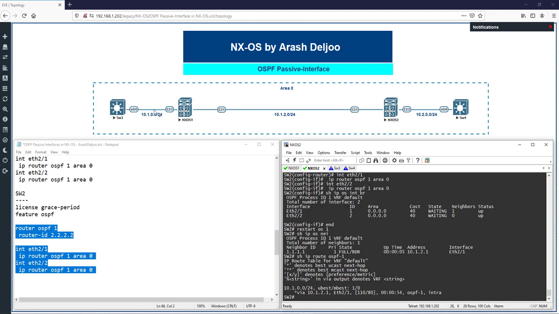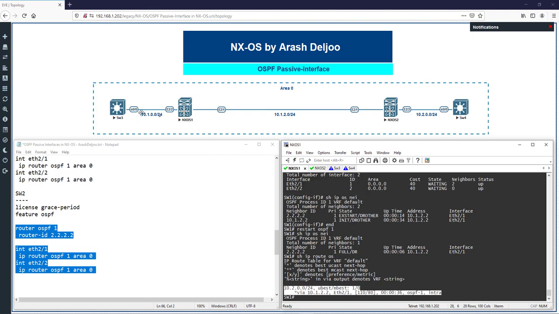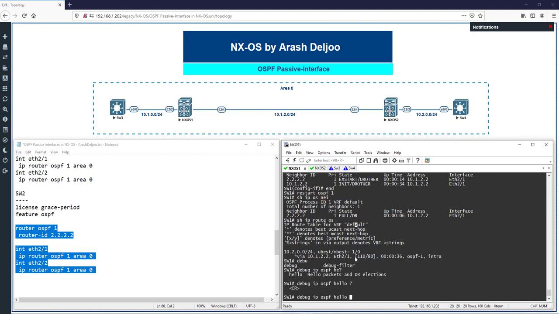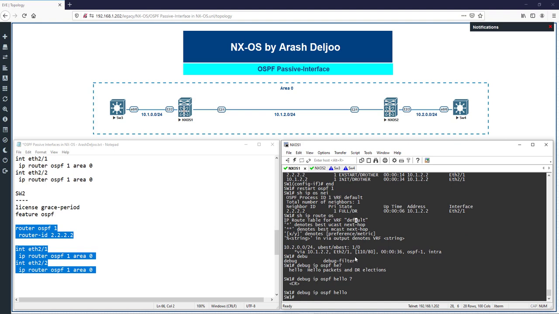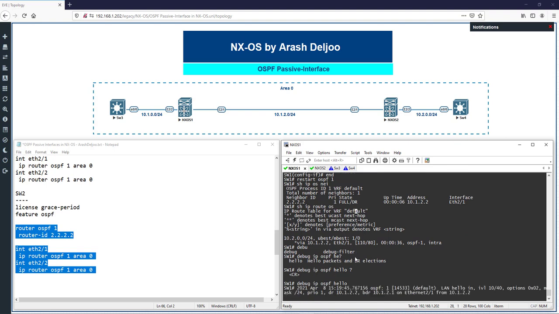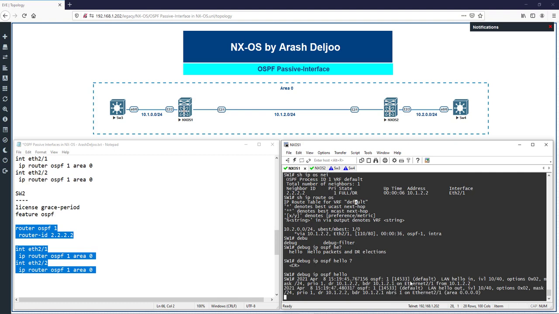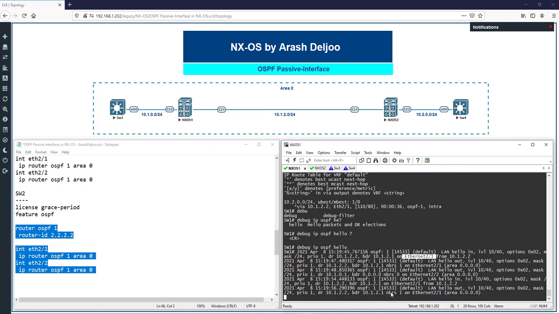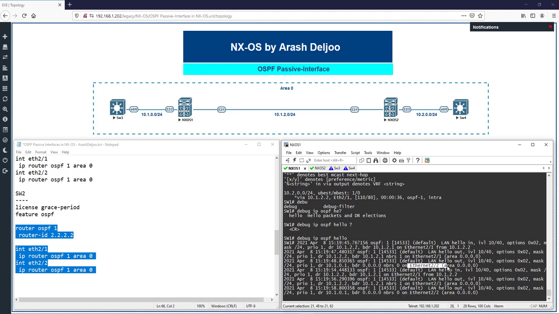But until now we configured OSPF without passive interface. You know that on ETH2/2 of switch 1 and also switch 2, hello is now being sent. Let me show you. You can capture this link, and also you can use the debug command, debug ip ospf hello, which can show us the OSPF hellos that switch 1 is sending over the interfaces. Look at here, the OSPF hello is now being sent over both interfaces 2/1 and 2/2. This is the hello on interface Ethernet 2/1, and this is the hello on interface 2/2.